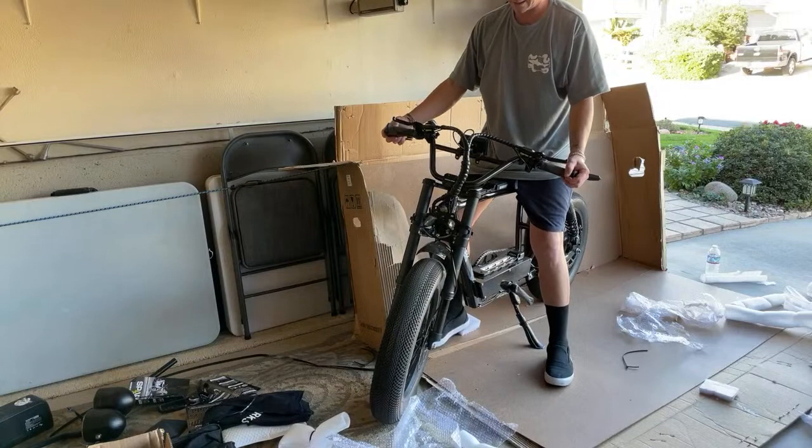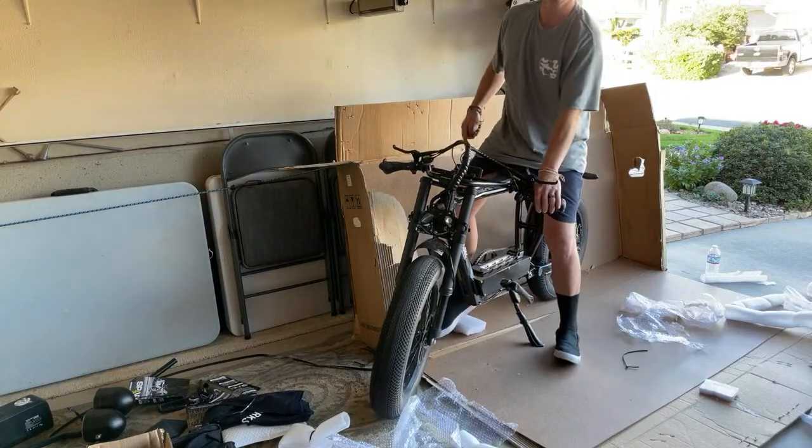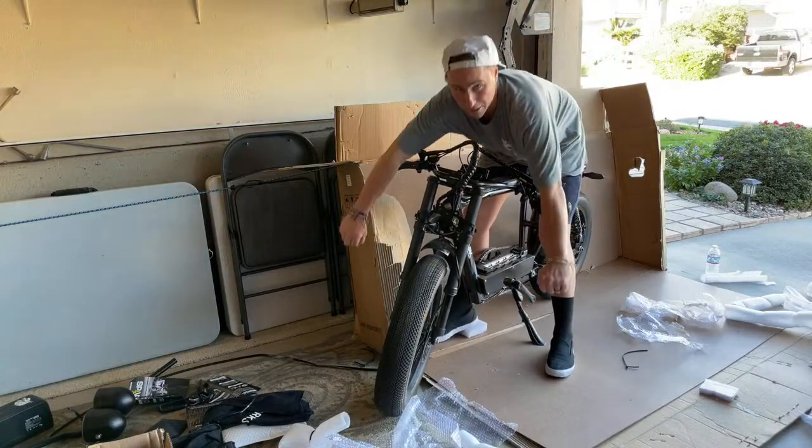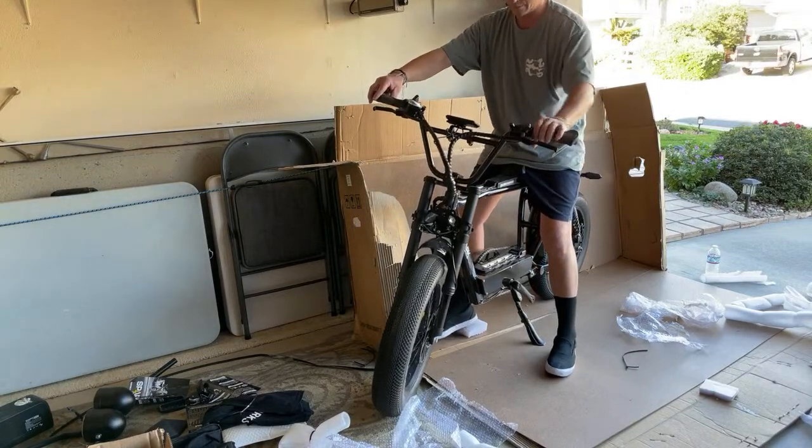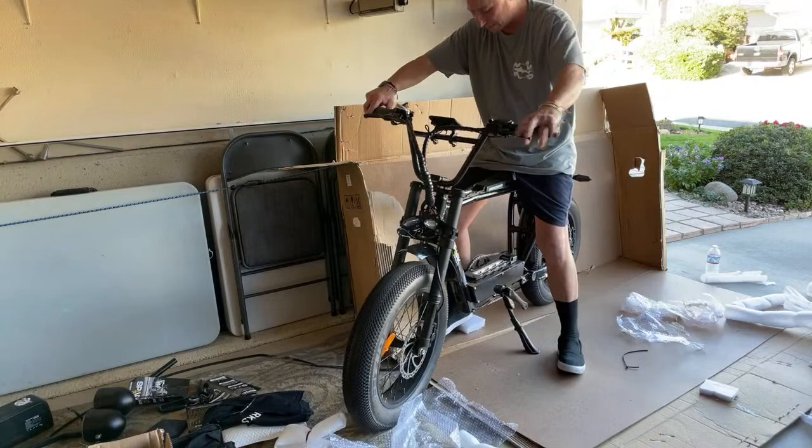Okay, so now's the, should I write it? Like, should we do a Blue Mamba setup? I could have the handlebars like this and be like, yo. Shout out to Blue Mamba, by the way. He's cool, my homie. Okay.